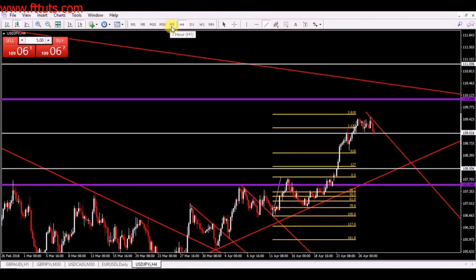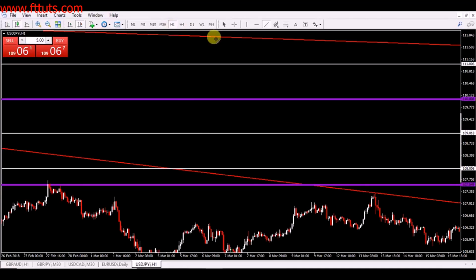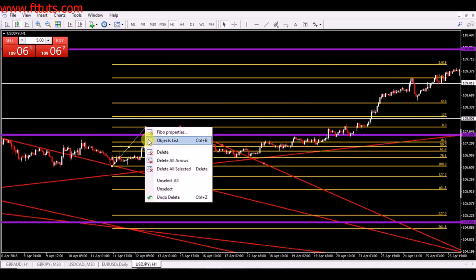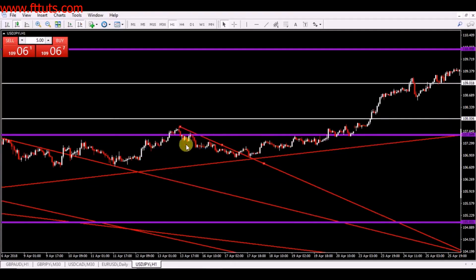Well, we could have dropped down to a lower time frame for one, get more detail, and then at that point we could have drawn on our trend line and waited for what? The break and close above, which happened here, and it retested and continued up. So this is how you properly use fibs. This is how you properly draw them on.